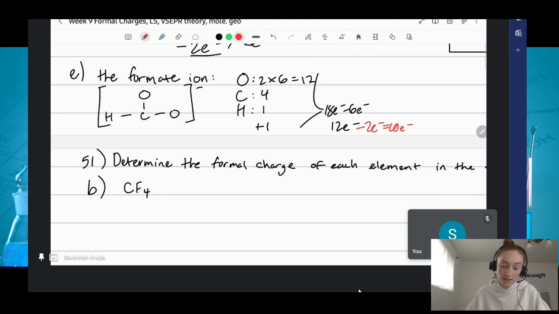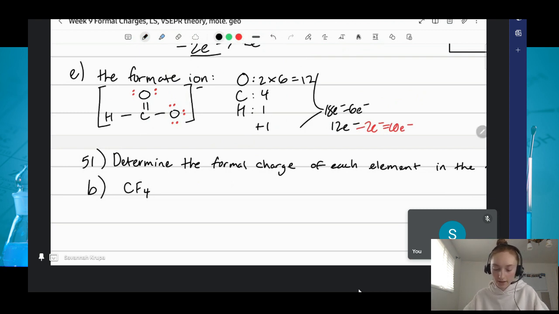And since the hydrogen can only carry 1 single bond, we will add 1 more bond to the carbon and the oxygen. So the carbon will be satisfied since it has 8. And since we're working with 10 valence electrons, we'll put the valence electrons on the oxygens. So it's 2, 4, 6 that it needs, 2, 4, 6, 8, and 10, since the oxygen on the top there needs 4 more, since it's bonded with 4. So that is what the Lewis structure looks like for the formate ion. Always double check what the book gives you. So that's what that looks like.